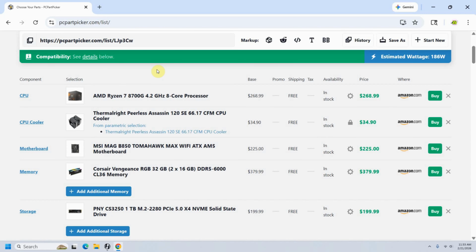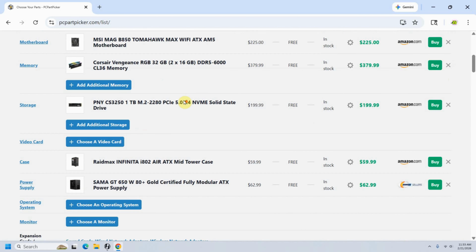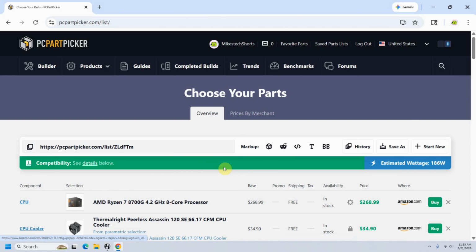Two more things I'd like to mention at the top. One is it's green right here. That means it's done its compatibility check automatically. This is a good thing for us beginners. And the wattage that we're going to be using is 186. In the future, when I drop a 375 watt card in there, that'll be 550. I don't know. Maybe I should get to 750. Because I might have to get to 750.